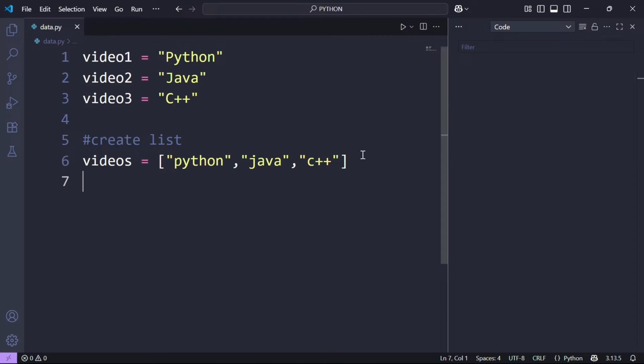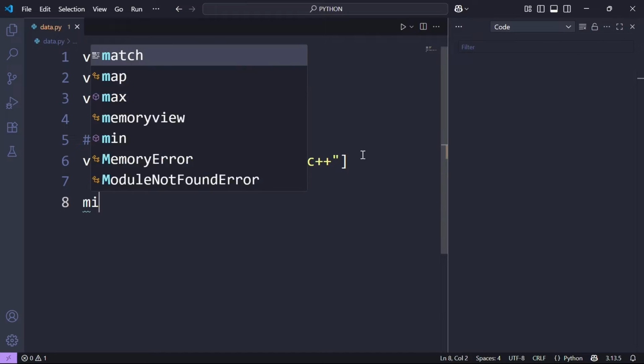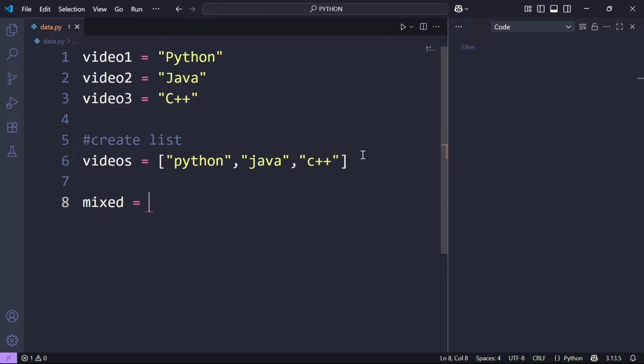Now we can create a list with different items, like saving the video title, time, and watch status together. Let's say we have here the mixed list. We can put different items in this list, where we can add an item like Python as the video, and also the time that the video was uploaded to YouTube. Also we can add the status that the video has already been watched. Now these are different types. This is an integer, this is a boolean, and this is a string. Now we already know how to create a list in Python.